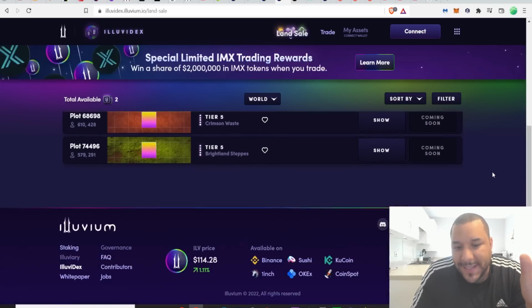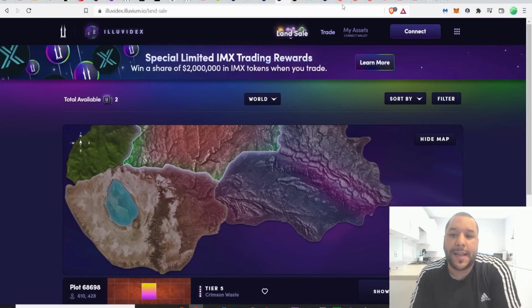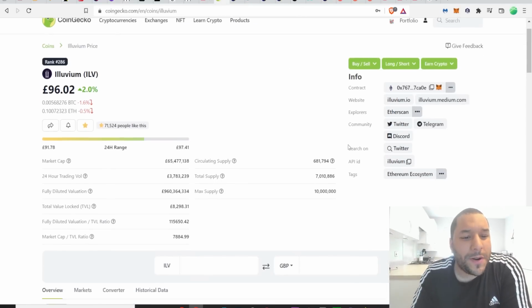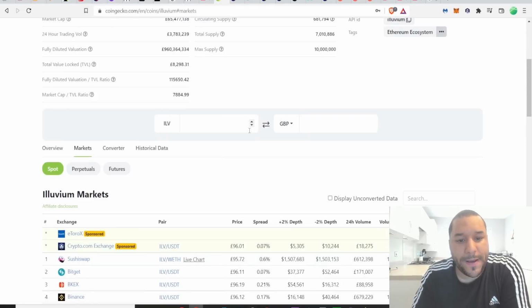But hopefully that breaks down a little bit on the land side of things, because I'm interested in owning land, but I think I need to wait to see if it comes down in price. Now, if you just wanted to buy this, there's a lot more to discuss real quick. If you wanted to buy this, you can buy it over here on Binance. Look at this. You've got Binance, Sushi Swap, BK Exchange, Mexi Global. I bought it on Binance. So if you want to buy it, head over to buy it.